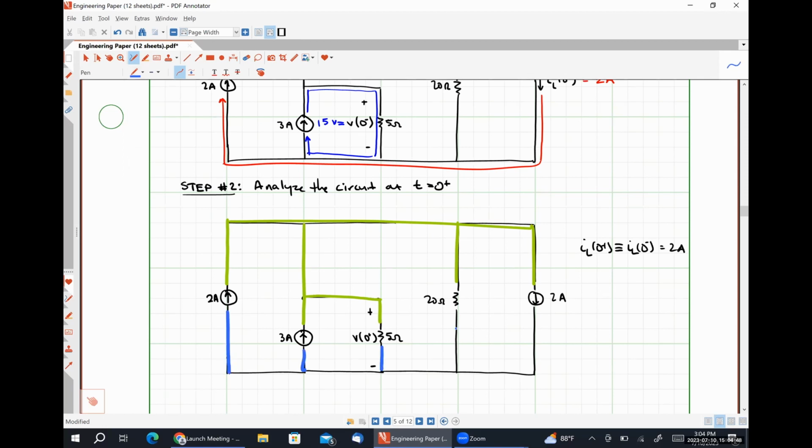And this is another node. So what does it mean that there are only 2 nodes in this circuit? Voltage drop across everything is the same. Yep, because everything is in parallel. So we have 3 current sources that are in parallel. What can we do when current sources are in parallel? We can add them together. Well, as it so happens, we have a 2 amp source up and a 2 amp source down, so they're just going to cancel each other out, meaning that all we have left is the 3 amp source.